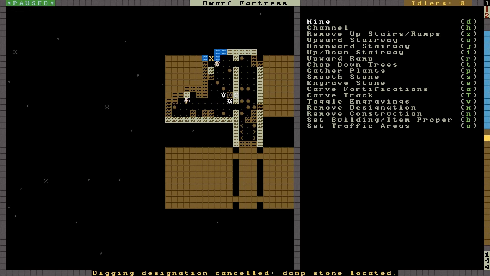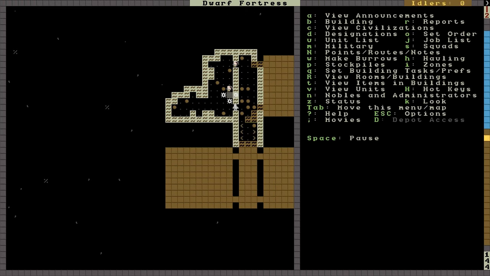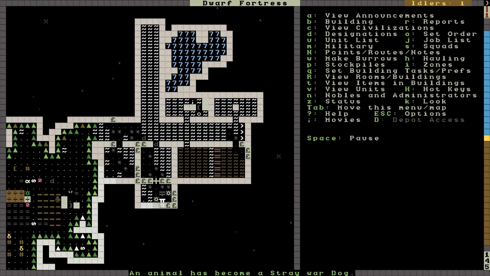This is a bad idea, guys. Here, cancel, remove the designation for this entire area for now. You ignore that, and you dig somewhere else. Sheesh. Okay, so now all of the dogs are trained.